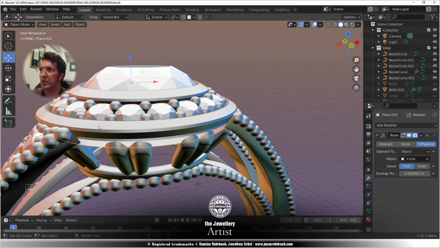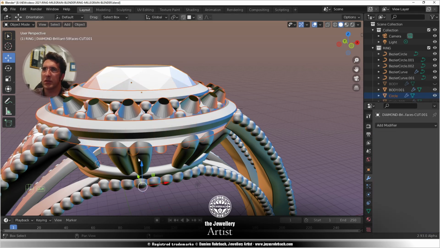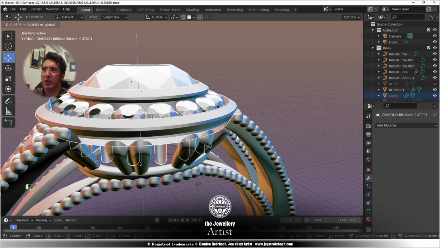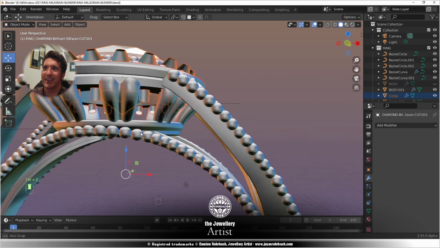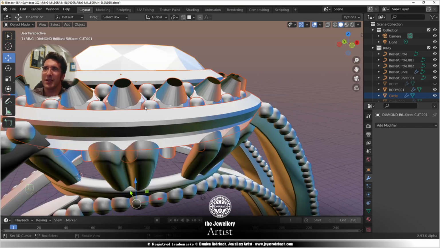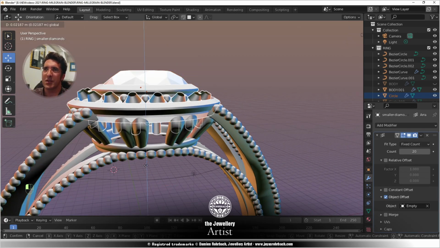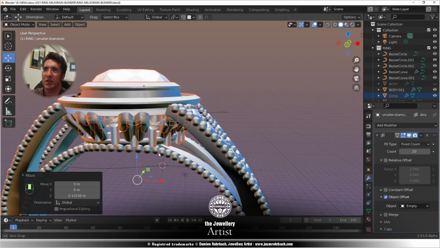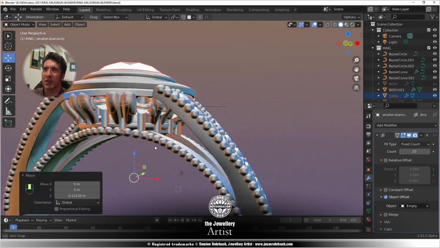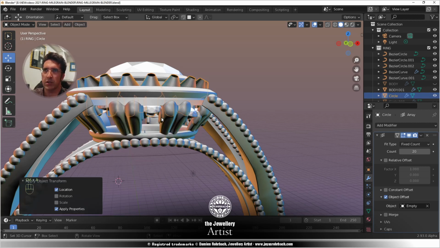Wait, this has the boolean. Okay, we have that. I'm going to take these guys. Oh, nope. Yeah, but that's normal. I just need the stones also. I just want to see what happens if I move it a bit higher. Obviously, I need to Control A location.